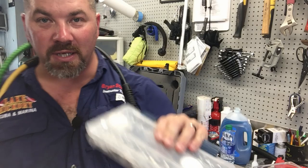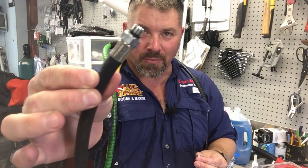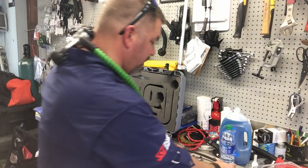You need to be holding on to those port plugs and putting them in your save-a-dive kit. Here at the shop we have tons of them — I've got little peanut butter jars full of them. We collect them as we build regulators, and we give them away when somebody needs them because we have an ungodly amount. For you as a typical diver, when you buy a regulator and have a dive shop set it up for you — putting on hoses, setting intermediate pressure — ask them for the port plugs back. They're important to you for changing hose configurations and, more importantly, for replacing a leaking o-ring out in the field without needing a service technician.